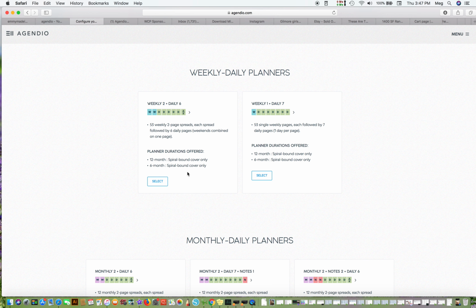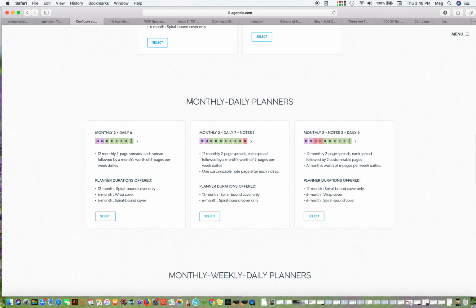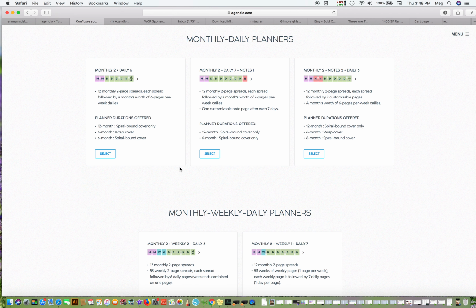Okay? Now for this, they're going to tell you what you can get, right? You couldn't get it in a 6-month or 12-month, and you can only do it in that spiral bound, similar to the Erin Condren, right? So that one that we were saying before that has that wrapped binding, again, dailies are not going to be able, because they're just so large, to be in that wrapped. So then we go here, well, say you just want your month and your day. So then you come down here and we have 3 different options.